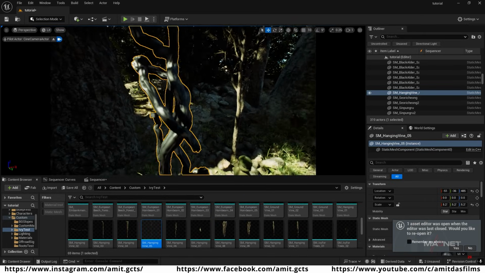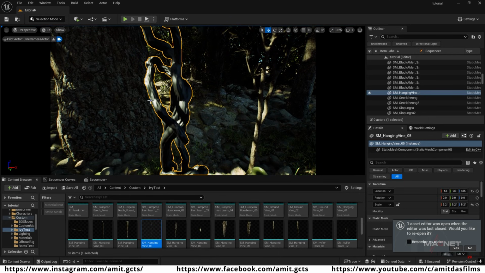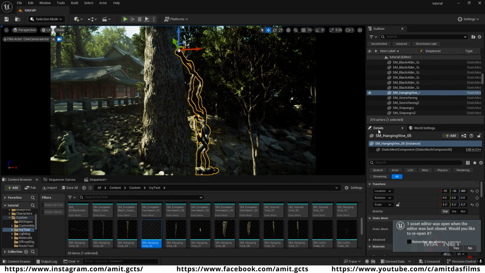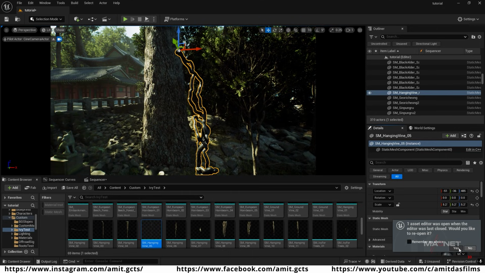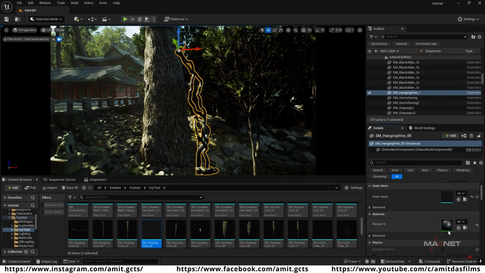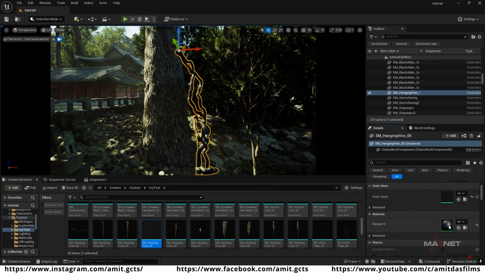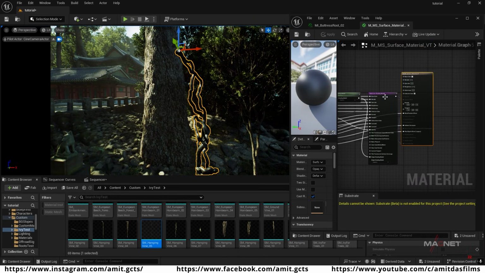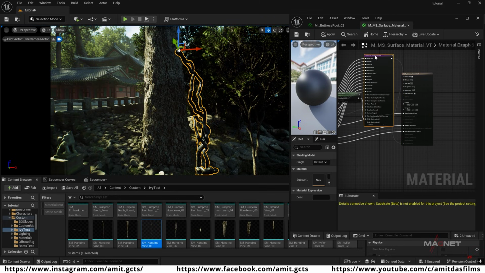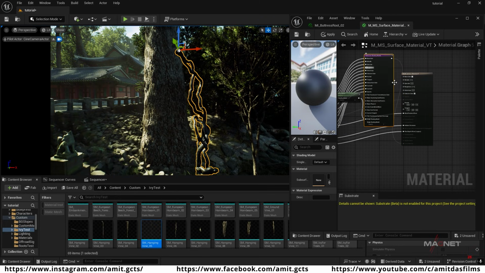And one thing you have noticed is that the material is not properly set here. And in order to fix this, we go to its details panel. So come over here. Then we go down. And here is the material. So you can see that the material looks very black. So we're going to open this material. And here you will find this substrate node. So we're going to delete this substrate node from here. But before we delete, we're going to reconnect all these nodes to here.